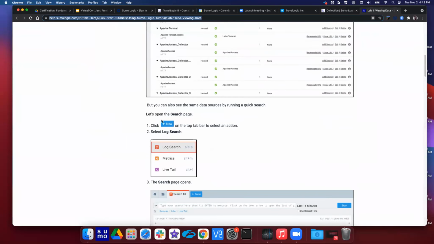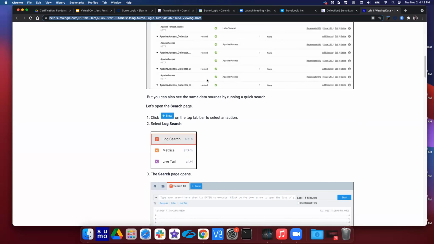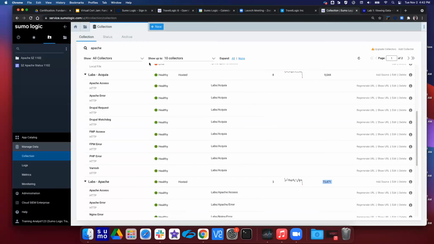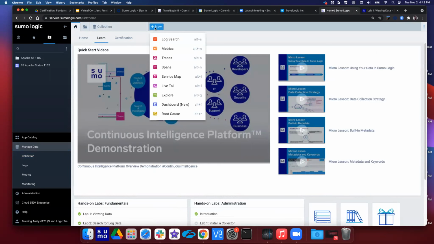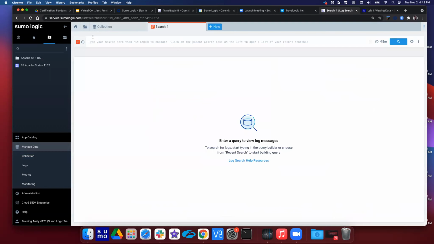Now what I want to do is look at that alternative way of getting to what we saw, or similar. And we're going to do so via log search. So we're going to go back into Sumo Logic, or you're still in it. We can either go to the home screen, or go to the plus New button on the top and click on log search. As you'll find, both through this lab and through Sumo Logic, there's often two ways to do the same exact thing. Often more than two ways, but usually at least two.